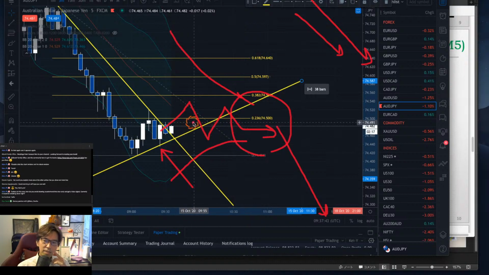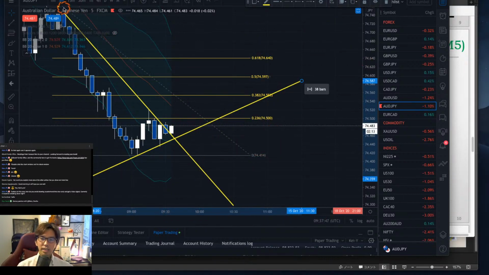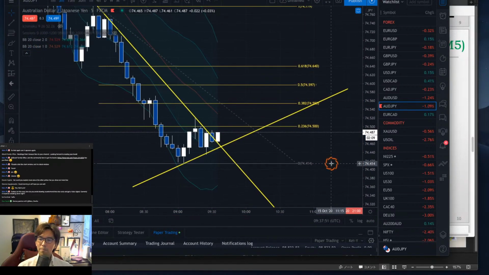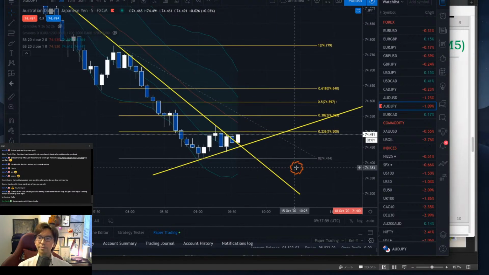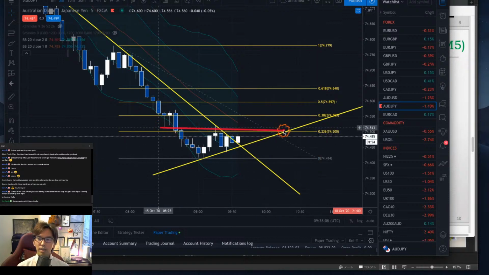But now this is just forming a range. Looks like the price is breaking this descending trend line upwards now. So it looks like the bearish trend is temporarily ending. But we never know. In this case, there might be a triangle forming like this, and the price may break downwards too.